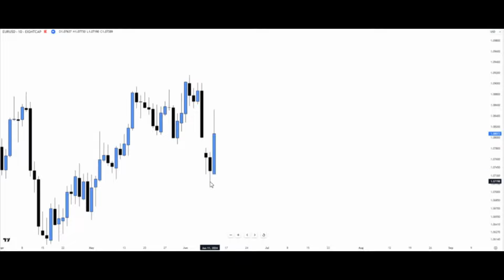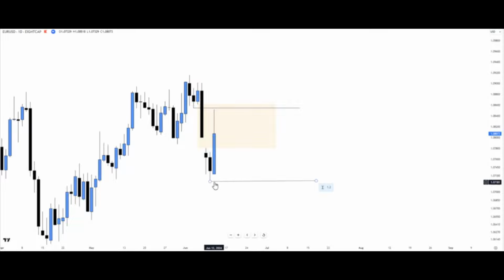Now price has given us a swing low right here, which can act as our draw on liquidity. And price has traded into this particular imbalance right here. And we also have this particular mitigation block that price could reach into and sell aggressively, attacking this particular draw on liquidity. So let's drop down to the lower time frame and see a narrative in price to lead us to this particular draw on liquidity.